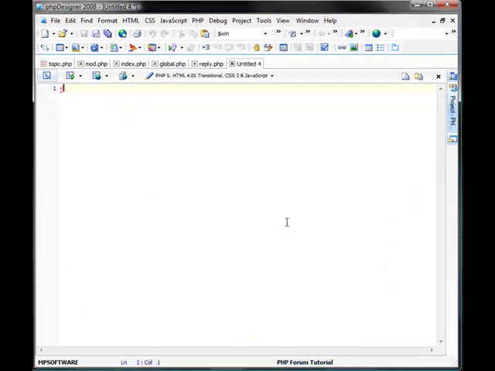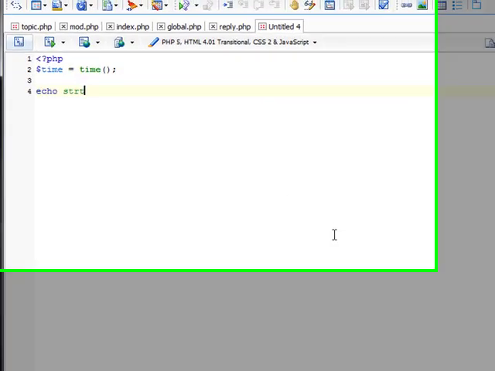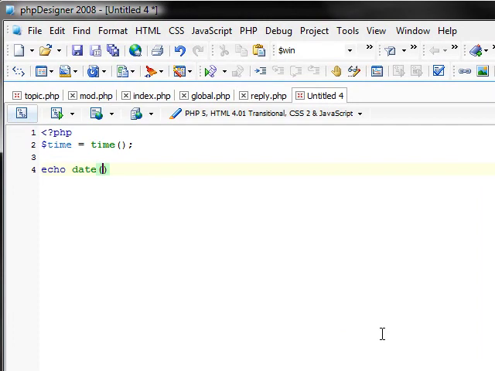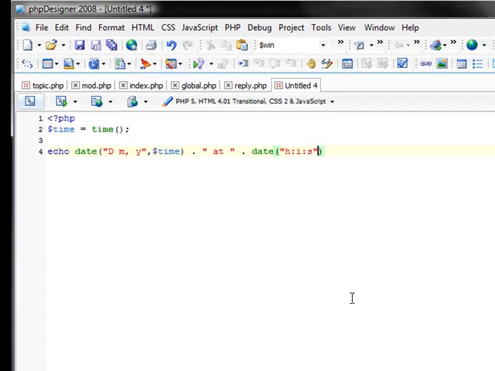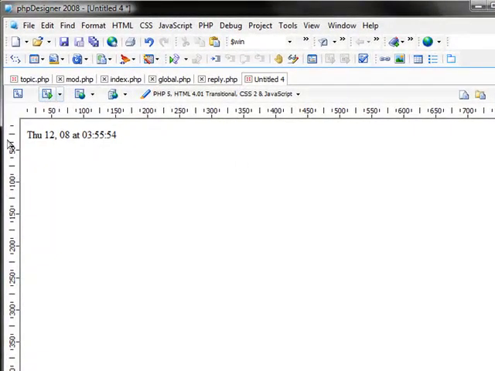Now to show you how I'm going to do this, I'm just going to show you string to time. So let's create a new variable called time equals time. We'll do echo string. Actually, we could just use date. So day, month, year, and time here, and at date, hour, minute, second, time, and we'll just go ahead and see how this works.